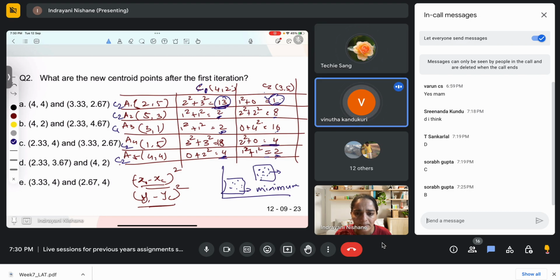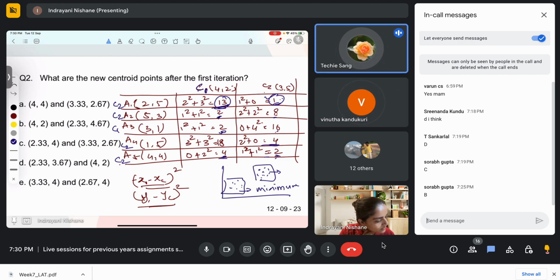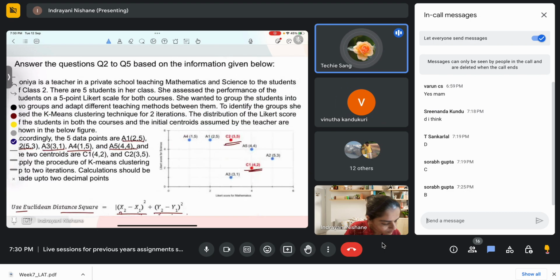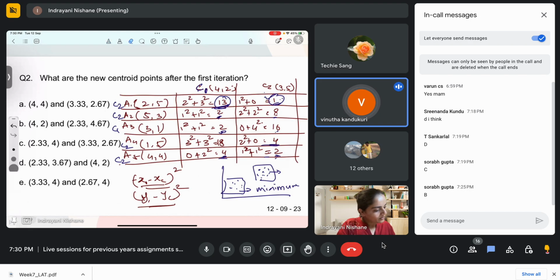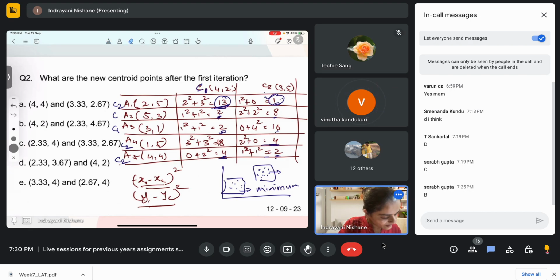The second value is C1. It's written wrongly. Second, A2 value. A2 is C1, in the same table which we have just now calculated. Okay, thank you. Now it's correct. C1, A2, A2. Now it is correct, right? 2, 3, C1, C2, C2. Yeah, now it is correct. Thank you so much for pointing that out.